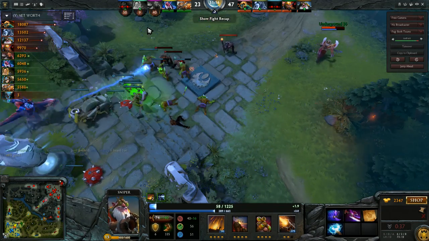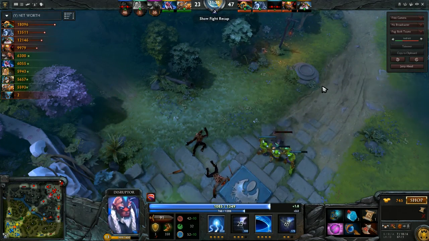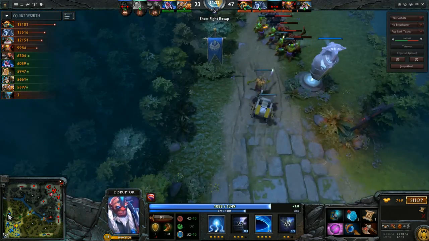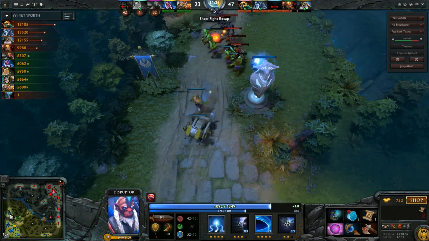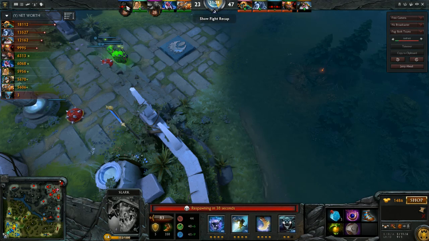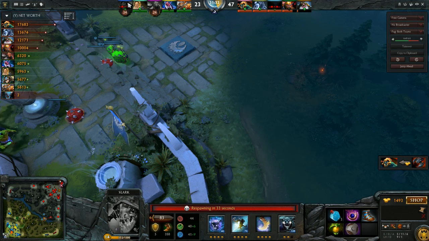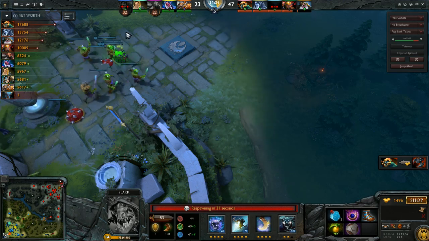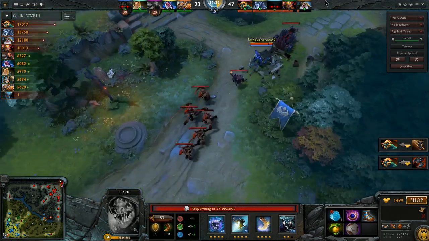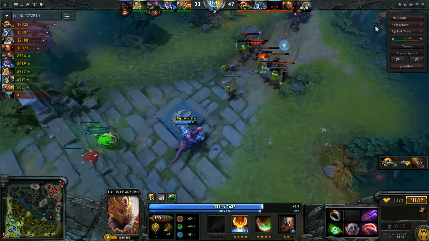Now, Disruptor is successfully ulting everybody, but there's just not a team that can handle the skill that Disruptor has in his hands. And the biggest MVP in the game is not coming back, unfortunately, because he was obviously the biggest leader in this game. The leader of the team.